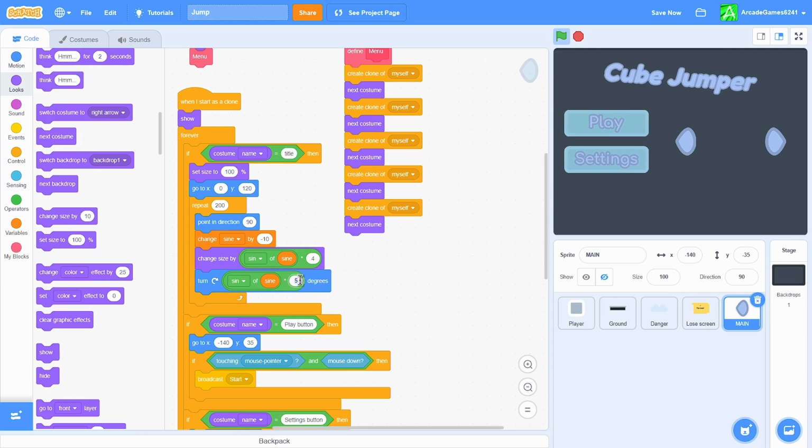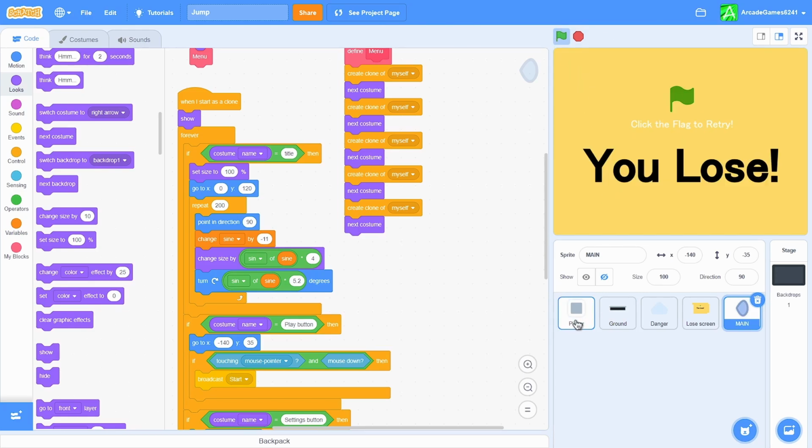And I'll change this to like, well, 5, let's say 5.1. 5.2. All of this, we can see that the menu is now completed.